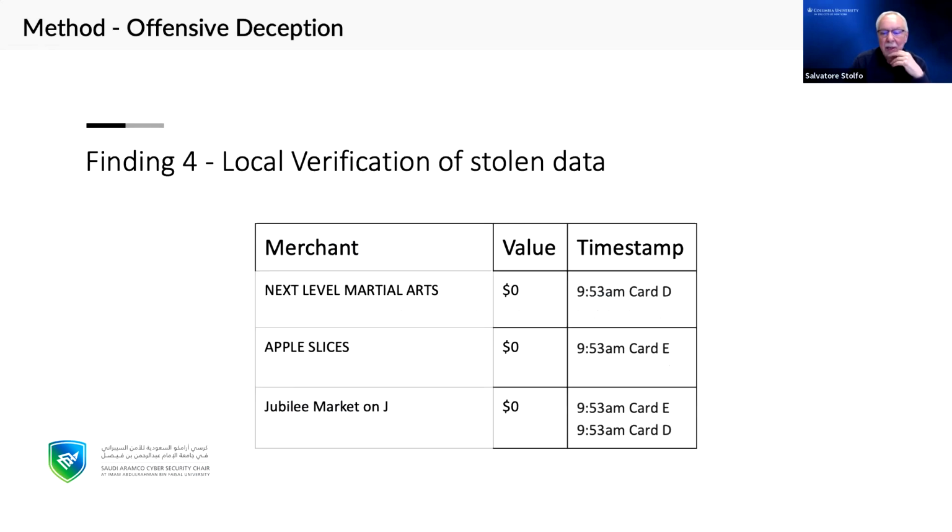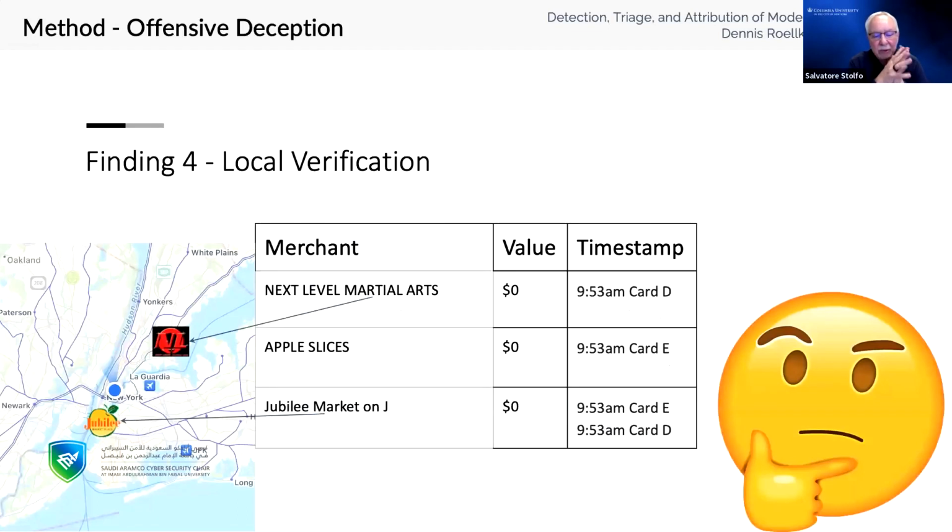And they used it immediately, within moments after the data was stuffed at the phishing site. Something really interesting, another finding: we saw IP address traffic from these three retail shops in New York City. And we really wondered, what's going on here? Why are we seeing traffic on the use of these decoy credit cards that we created at these three local small businesses in New York City?